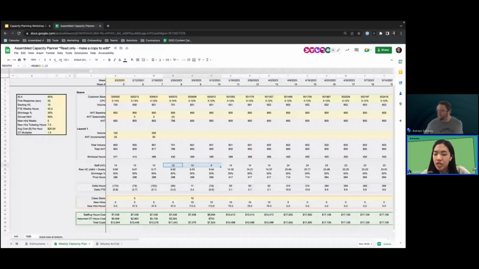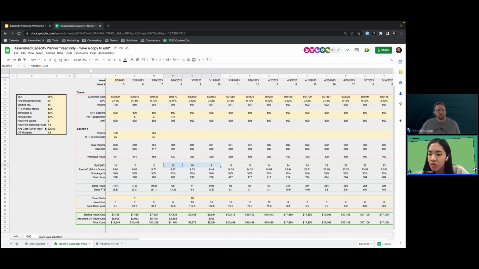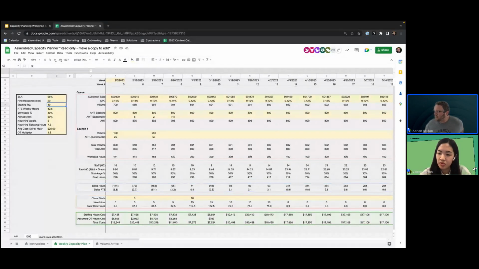Yes, Adrian, we did have a question that actually came in a bit earlier before you started sharing the spreadsheet. So this one says, can you show me how to read how many are needed if you put a starting head count at 0? Meaning if you want to answer a question of how many full-time employees are needed based on all assumptions. Lastly, for volume, if it changes each week, should we just use averages to get the accurate full-time employee headcount for the year? Okay, great question.